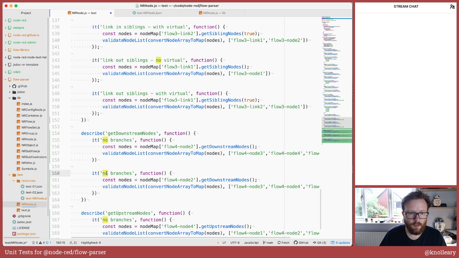Let's do branches on single output. Is that interesting?